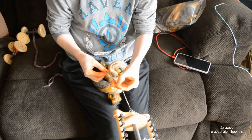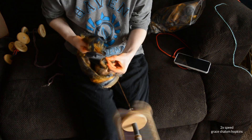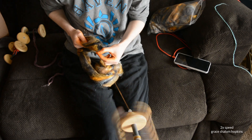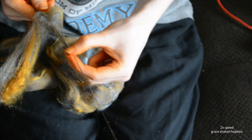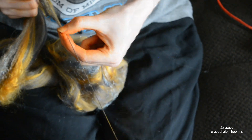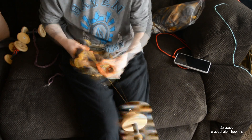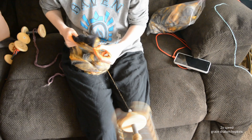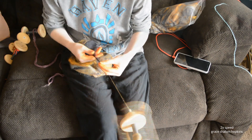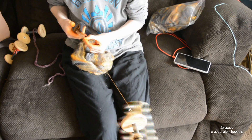You're probably wondering about the zigzag armpit situation — how do you spin the little armpit portion? So you start at one side, like you're spinning comb top or roving. And then when you get to the little armpit section, you just kind of follow the way the fiber naturally wants to be. You can also just break it there and attach it. Here in this part of the video we're at the armpit, and you can see how I'm pretty intentionally spinning it across the top. Just watch out for huge leaps in diameter or clumping — watch the consistency of the fiber. Don't be afraid to break and rejoin. Don't be afraid to stop the wheel and let a little twist out.